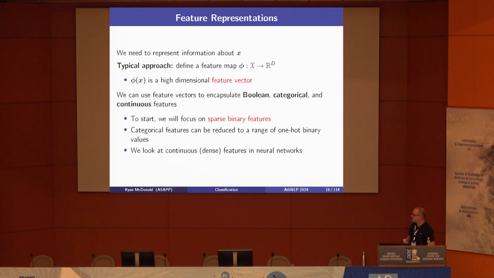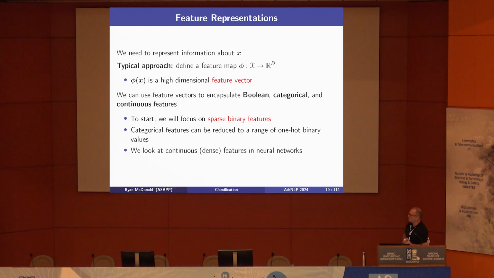I'll show you an example of what that means. This can really be anything. It can be binary features, so 0, 1. That actually was the most common for many years. It could be categorical features, so just 1, 2, 3, 4, 5. Or it could be a continuous feature, so just any real value as it was.